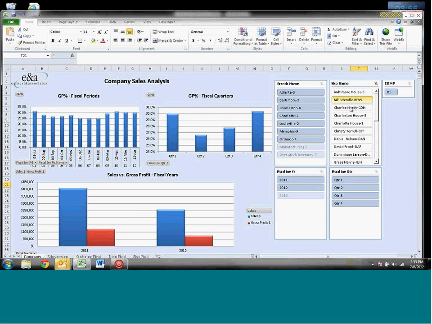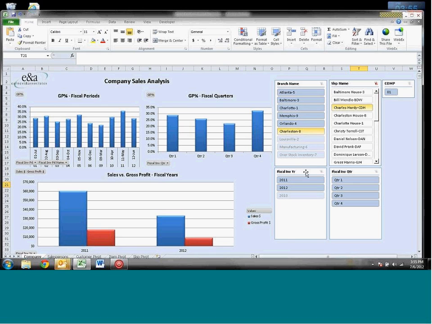Now, one thing that happens as I select a specific salesperson, for instance, Charles Hardy, if you look at the slicer, some of the fields dim and appear at the bottom of the list. That's an automatic function of these slicers: when I choose something in one slicer that doesn't apply anymore in the other slicers, then they'll just drop to the bottom of the list and be grayed out, so you wouldn't be able to select those. So in other words, Charles Hardy didn't have any sales out of these 4 branches at the bottom, and also didn't have any sales in 2010.